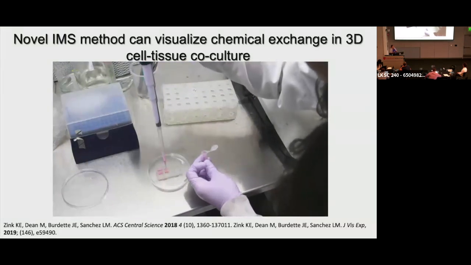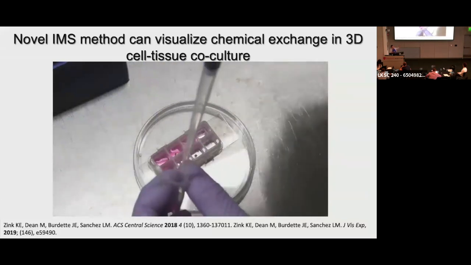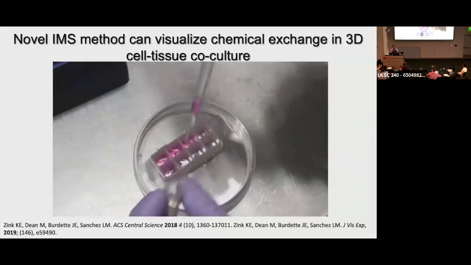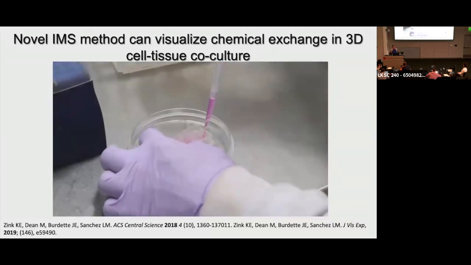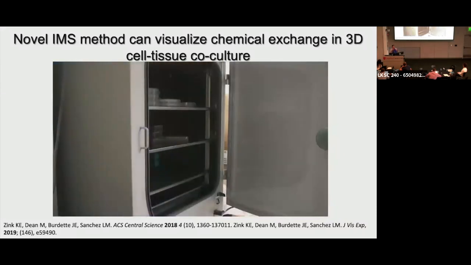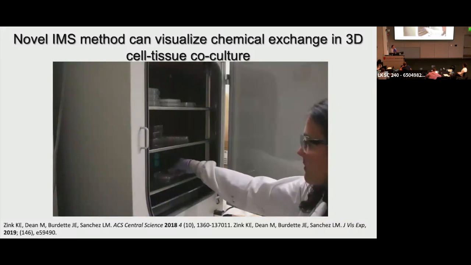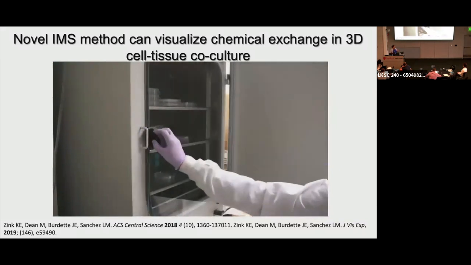And so what we found is if you use 2% agarose, you can put ovaries, so those are the little, they look like little raspberry seeds. Those are ovaries that we are going to surround with a 3D co-culture of our tumorigenic fallopian tube cells in 2% agarose. So we're going to allow things to communicate, gel together, and they're going to do this for 4 days. So we incubate them just like normal. We've already checked everything is alive and viable in this time frame. So again, that kind of showed you what the setup looks like.